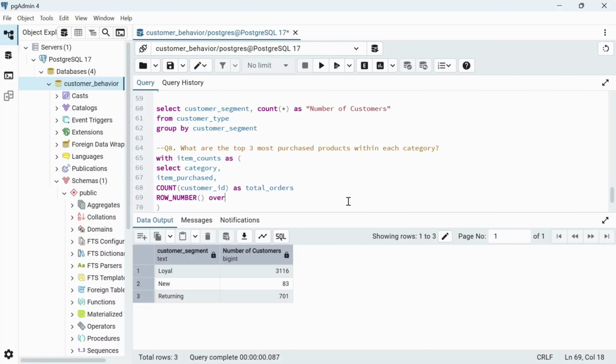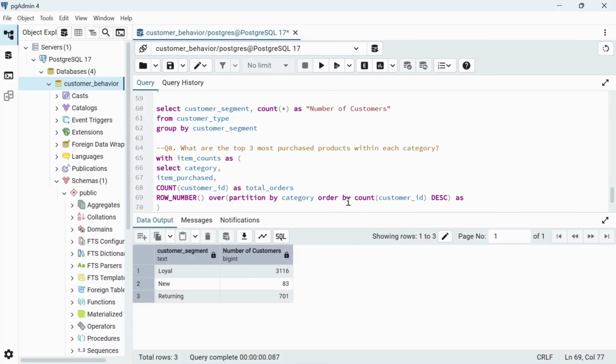Let's write over partition by category, order by count of customer ID. We'll do it descending.